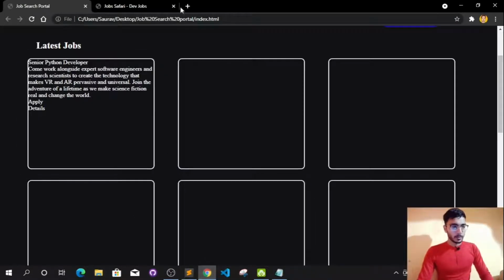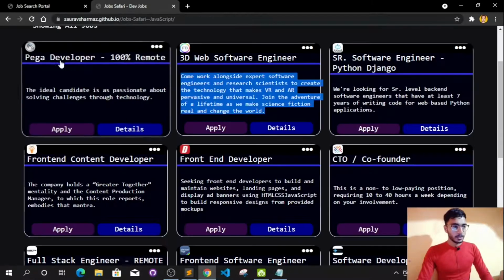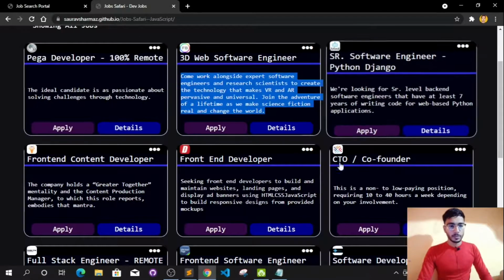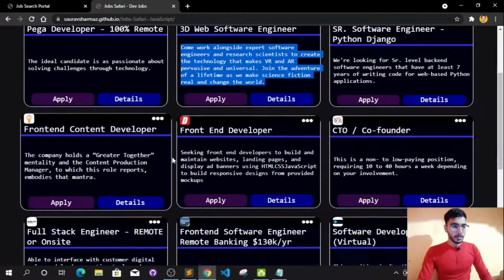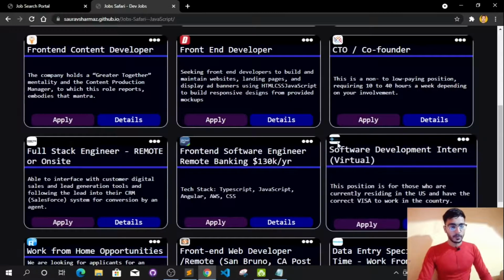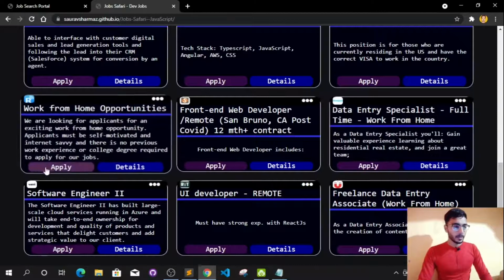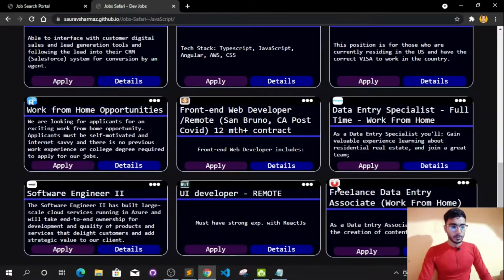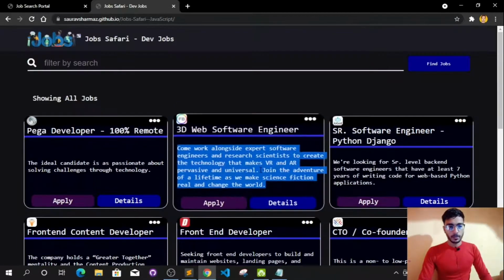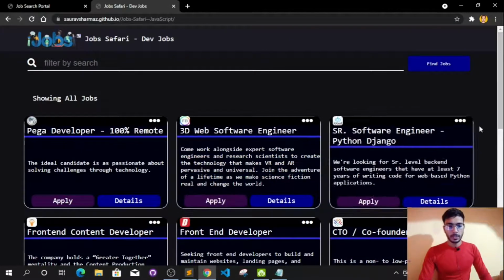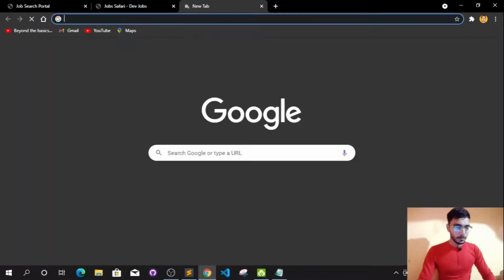Now, if I come here, then all these logos which you are seeing here are from our JSON file, which we'll be using to fetch data. So you don't need to worry about these. All these will be in the file, and we need these three dots, so we can use Font Awesome for this.